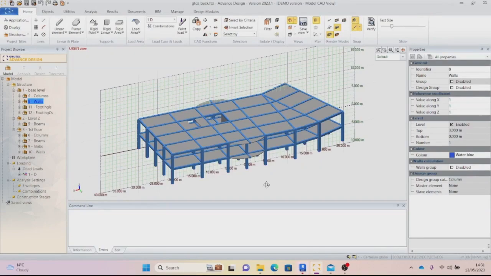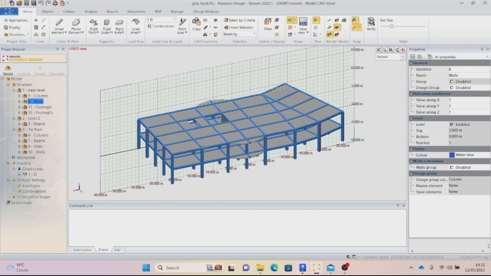And this is the structure exactly as it was in Revit, now in Advanced Design, and is ready for the analysis and design. All the structure members that have been defined in Revit are now in Advanced Design. Anything that has not been identified as a structure member is not transferred to Advanced Design.